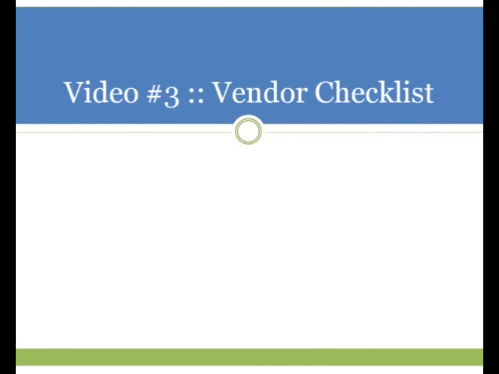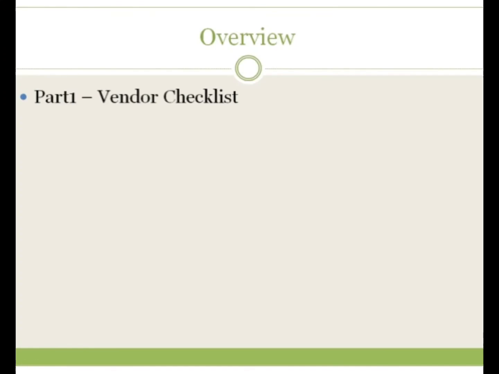Hey, and welcome to video number 3. We're going to talk about the vendor checklist. Now, this video is going to be split up in 2 parts. In part number 1, I'm going to talk about what you're going to need to have. And in part number 2, I'm going to go over the list of the things that you need to have and show you where to get them online.